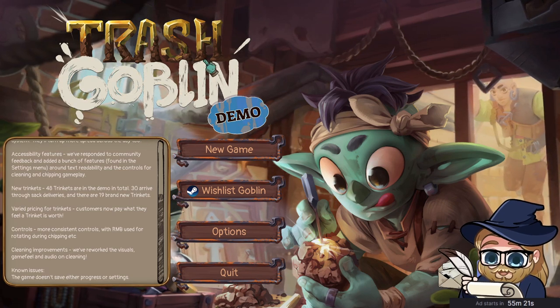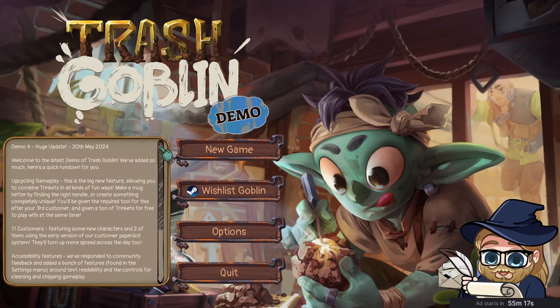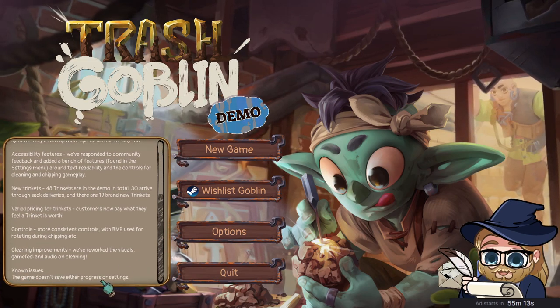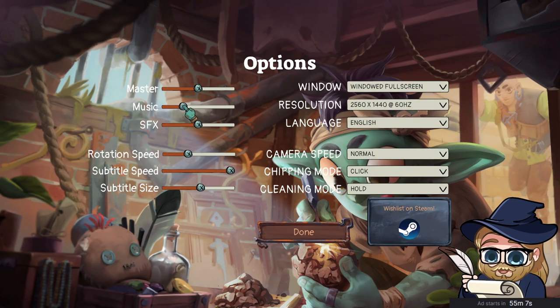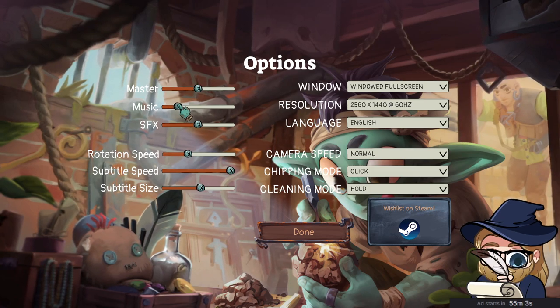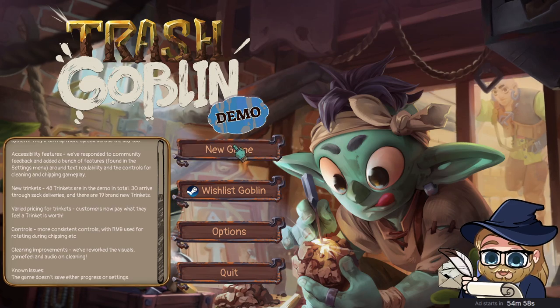But I want to be a trash goblin today. I was just reading through this update. Known issues: the game doesn't save either progress or settings. Also, the music is still kind of loud, I feel. Okay, let's try.